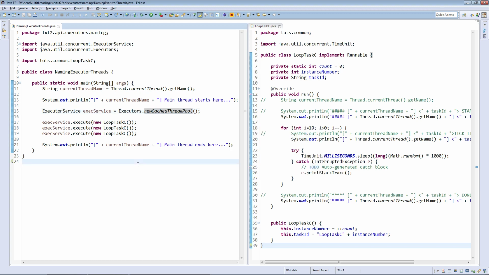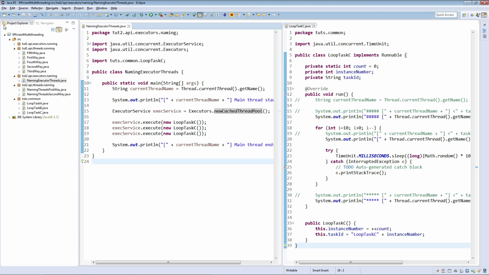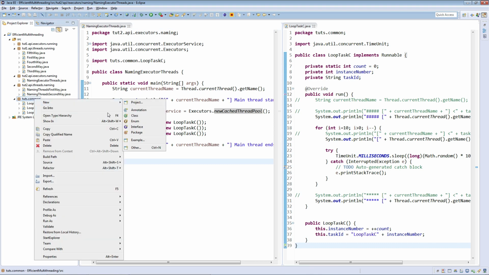It will contain our thread naming strategy. For this, let us create a new class by the name of named threads factory in the tutes.common package and make it implement the thread factory interface.